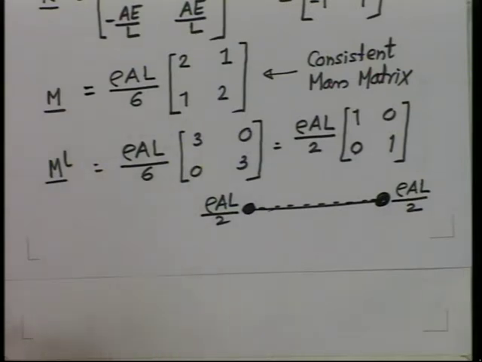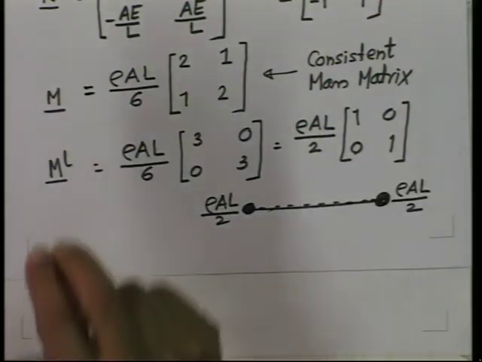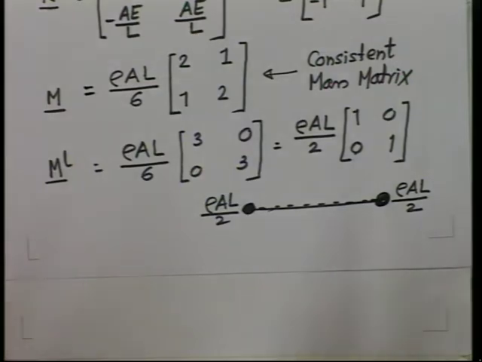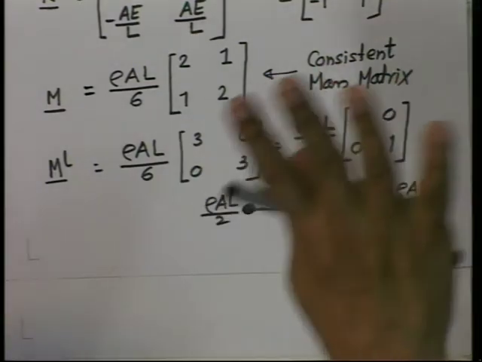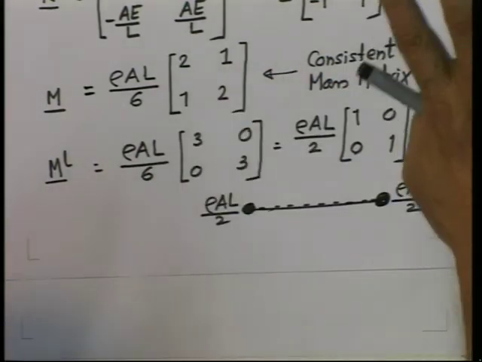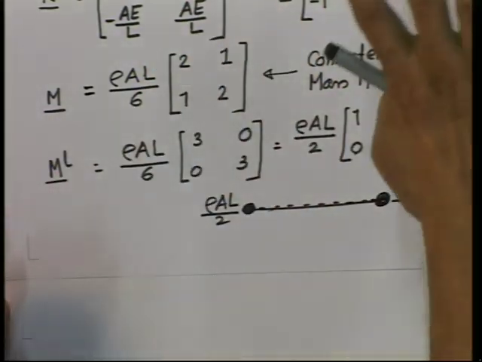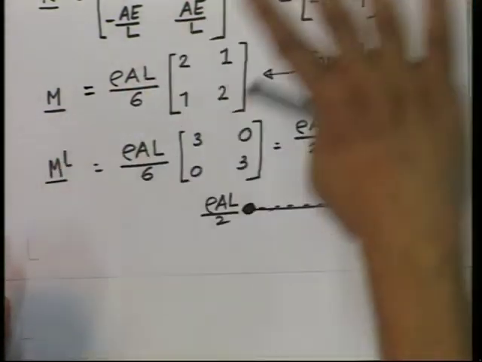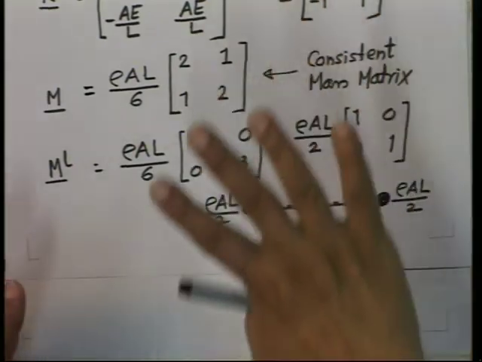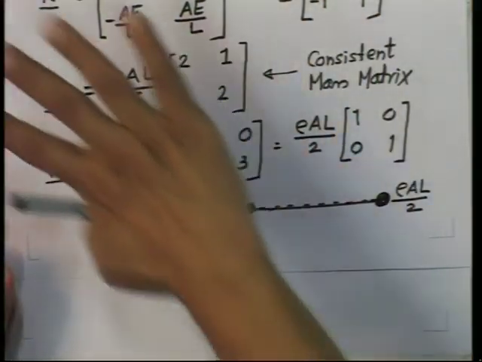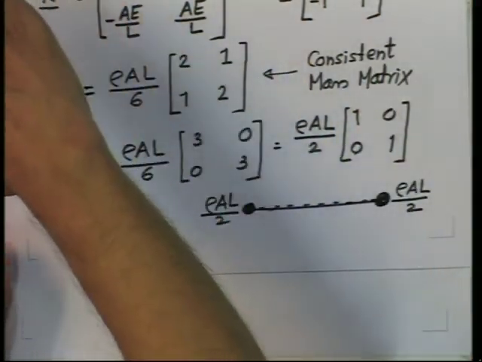The total element mass is somehow distributed among all the degrees of freedom which contribute to translation of one type. If it is moving in one direction, then all those degrees of freedom will contribute to that mass. If it is moving in this direction, then these degrees of freedom will contribute to this, but not the rotation.